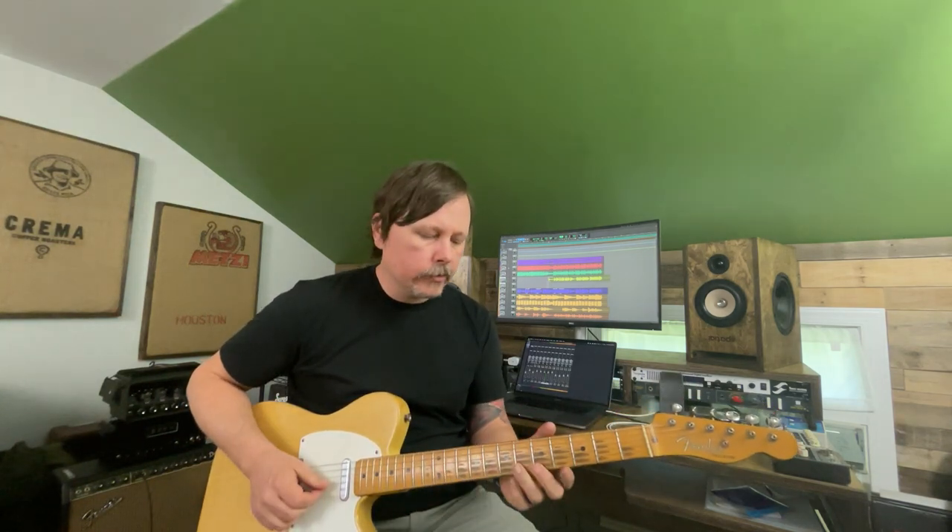It's got a bit of a quicker section where I play a lick over the four, and then I repeat it a step above over the five chord. What I was doing was relative to the four — I'm bending into the six. So I bend the six up to the one, and then the third up to the one. Same thing on the five chord: bend up to the six.